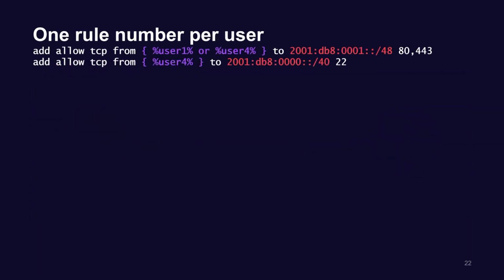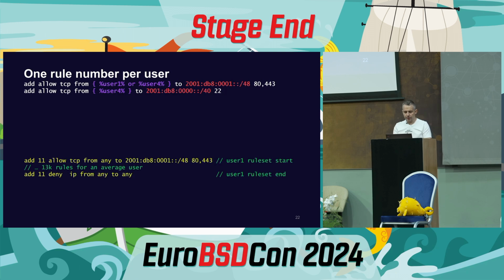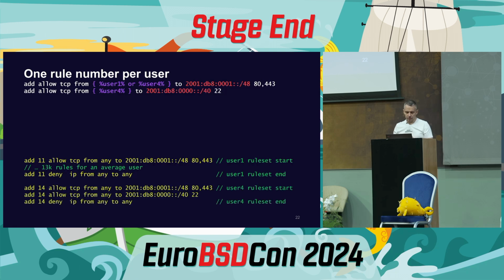So we have two users now, two rules, and we are going to convert them into an ipfw format. The rule set for user 1 is pretty simple. We skip the source IP address here. We denote an any here because we've checked the source address when we were looking up the mark. For user 4, the rule set is a bit bigger here. So two rules, as an example.